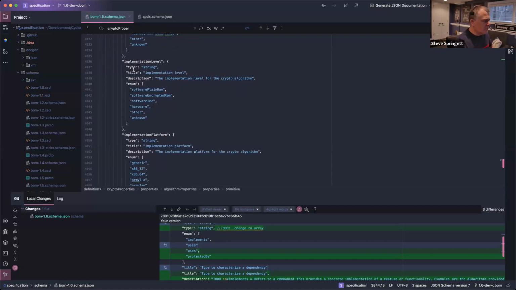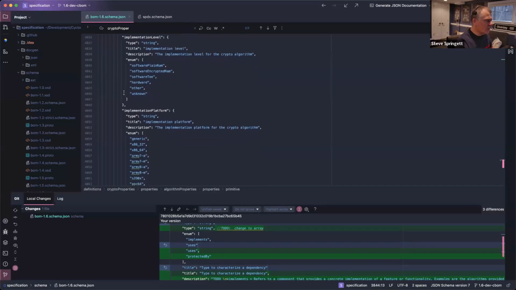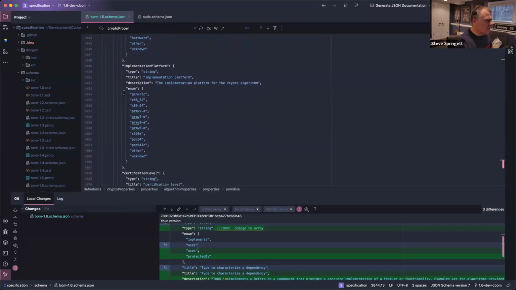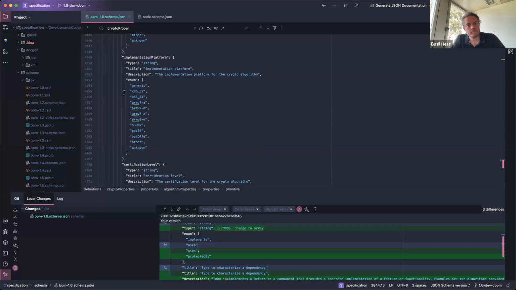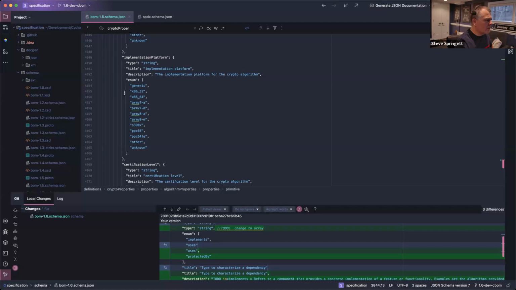Implementation level: software plain RAM, software encrypted RAM, software TEE, hardware, other. Okay. I don't think that'll change. Yeah. Implementation platform.